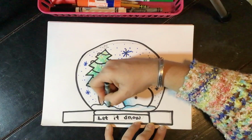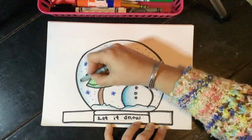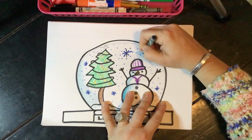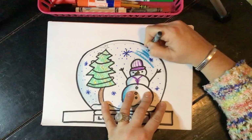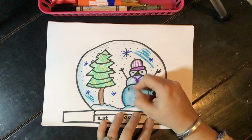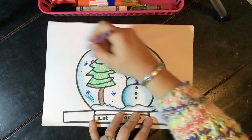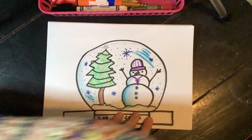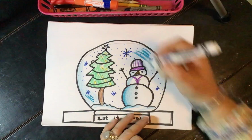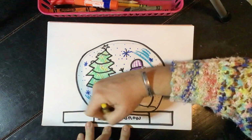Add a little bit more detail. Add a light blue to the background if you wanted to. And also, to make it look more like glass, you could even add a couple little lines to indicate that it's glass in a couple areas if you want to. Got my star I can add some color to, top of my tree. I might make this little Let It Snow look gold.